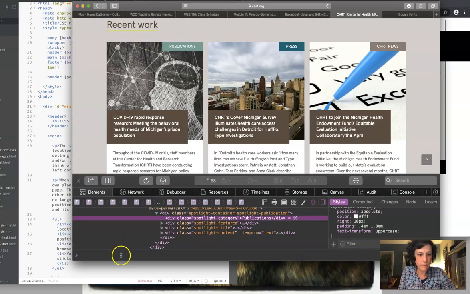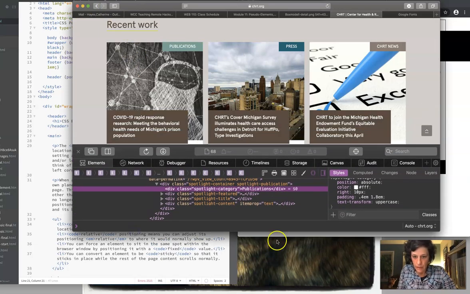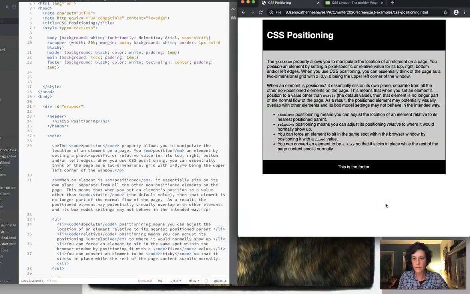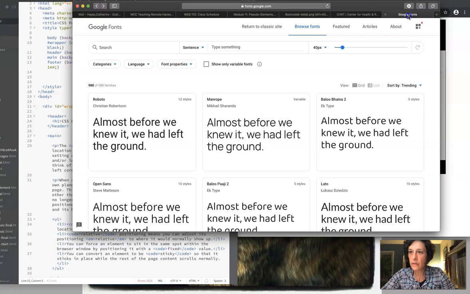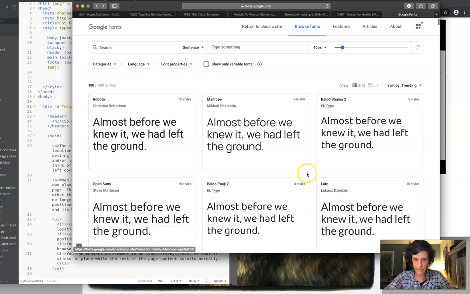Let me go back to my last two examples here. The other two examples of positioning are sticky and fixed. Sticky is what you would use on the Google Fonts site, for example, and you see this on many sites.